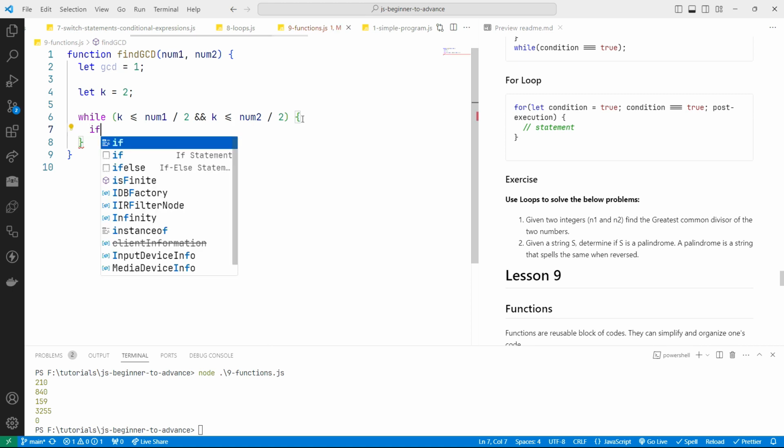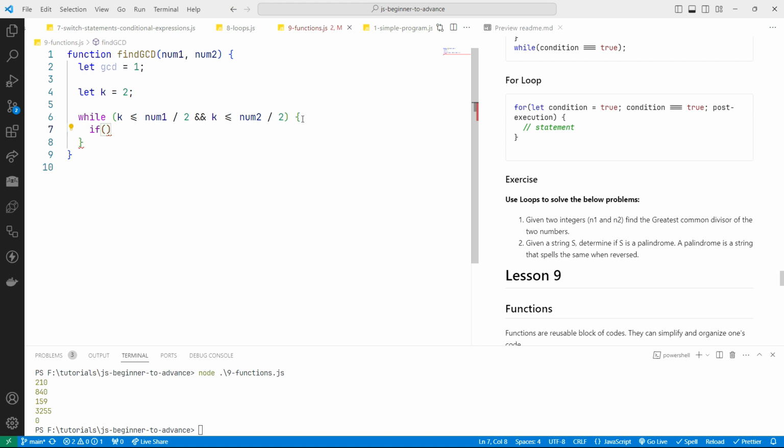I want to show you something about continue and break, but I will show you that later on. I think I explained the whole concept of continue and break before. So you can use continue or break here, but by default, after this loop terminates, we should have the GCD found.